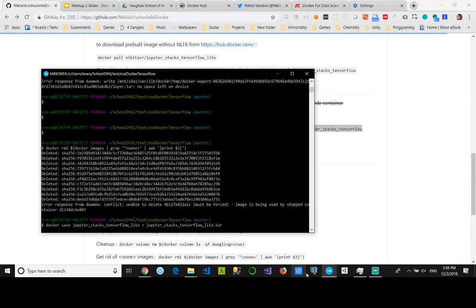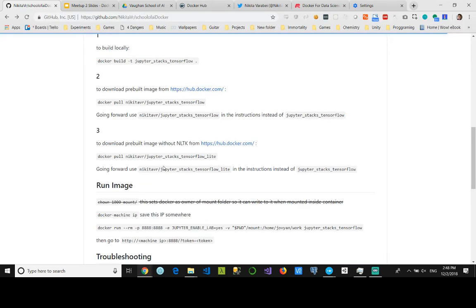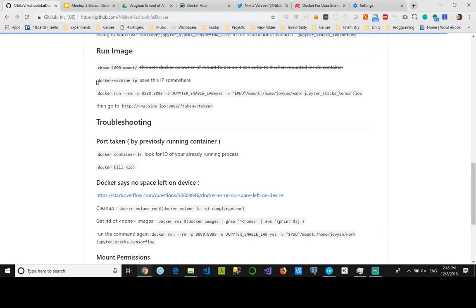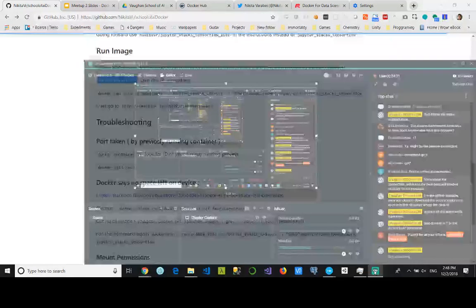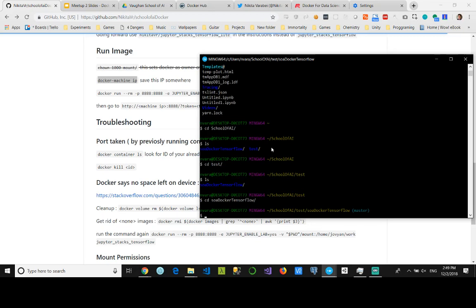Once you get through these steps, you would run the image. This initial step isn't necessary any longer, that's why it's crossed out. Sorry, so what you want to do first is get your Docker machine IP, because you're going to need it for later.